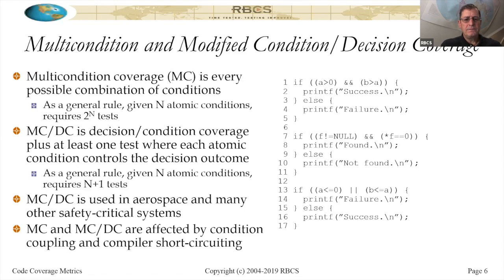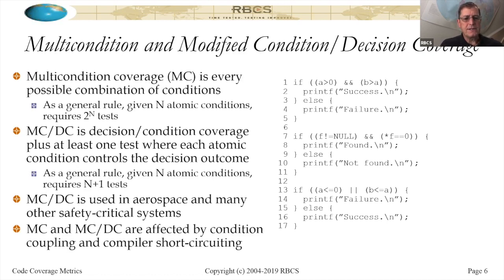Now, something to be aware of is that MCDC coverage, along with MC coverage, multi-condition coverage, so you don't have to worry about that because you won't be required to do that. But MCDC coverage, if you are required to do it, can be affected by condition coupling and by compiler short circuiting. So let me just spend a brief moment describing those two things if you're not familiar with them.